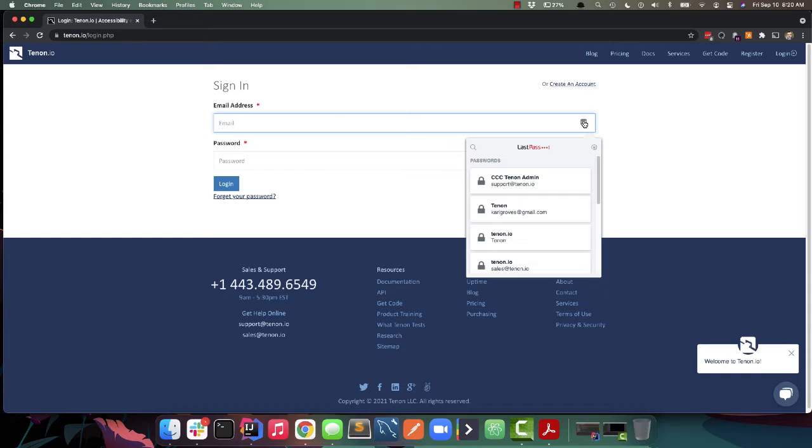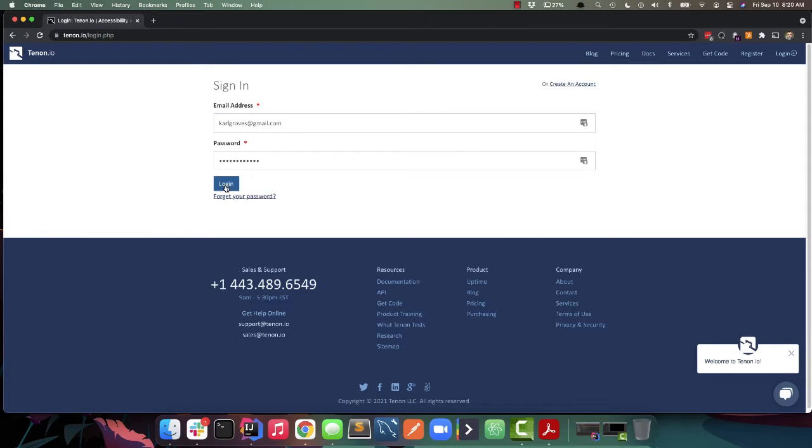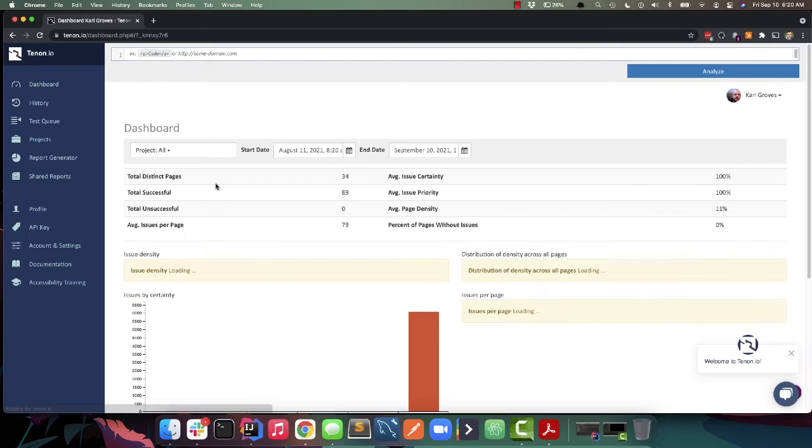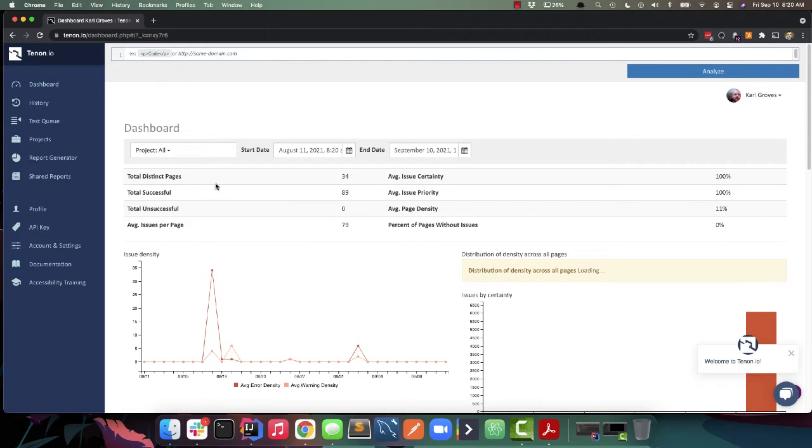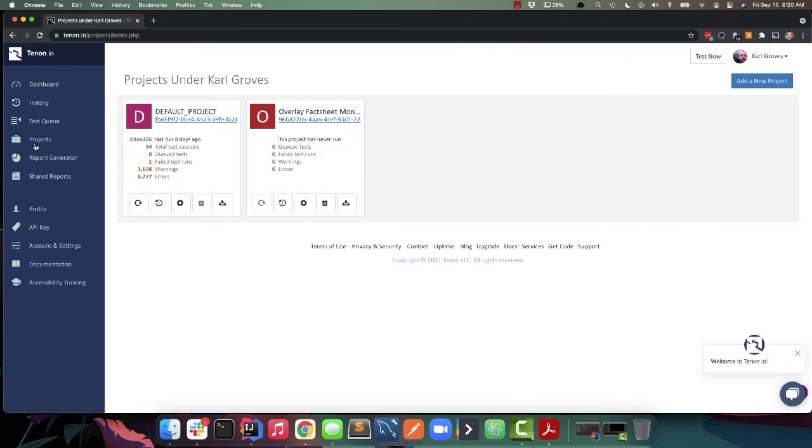First thing, of course, I need to do is sign in. So I'm going to sign in, and then when I sign in, I'm taken to my dashboard. Where we're going to go now is over in the main navigation where it says Projects. Each project is given a card here on the dashboard, and that is where we're going to go to do the activity of downloading our issues. It gives us a bunch of information, buttons on the left and buttons on the bottom. What we're looking for is the one on the right of the card that says download issues as CSV.